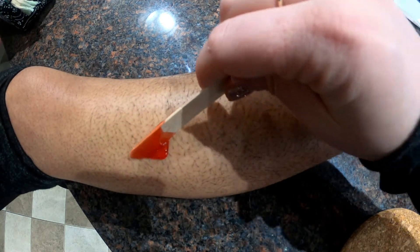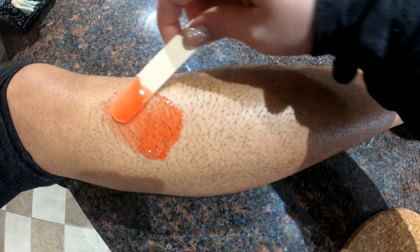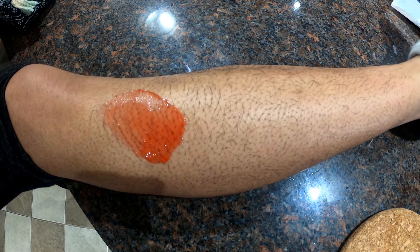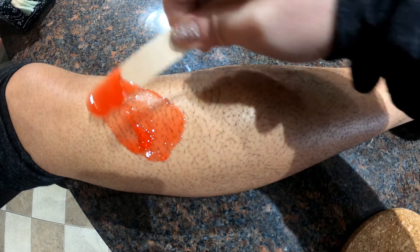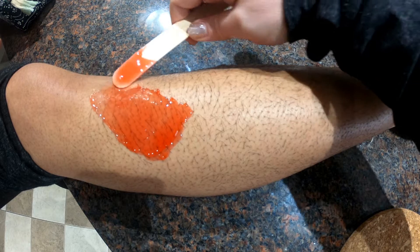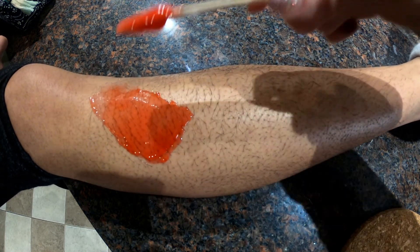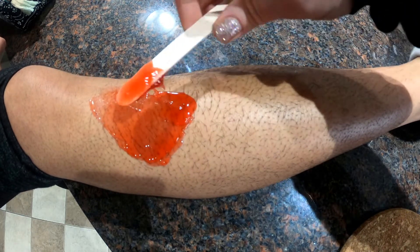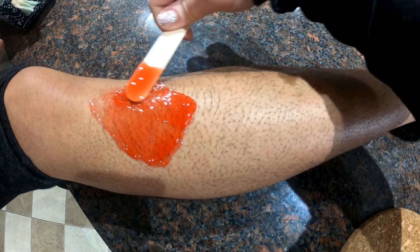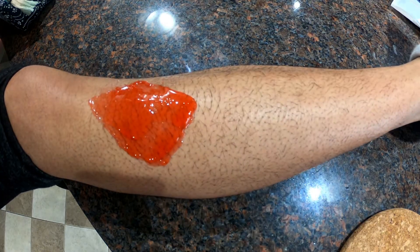That's good. Ow, that's hot! You gotta put it on thicker though I think. I've been mastering putting it on thin from the other stuff we used. I guess we're gonna figure it out — I'll put it on a little thick cause you gotta be able to pull it after it dries. Just add a big enough patch — let me do a little bit bigger. It's burning my skin off! It's pretty hot, okay now I gotta let it dry. Yeah, take a couple seconds.